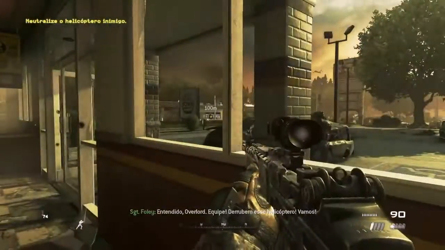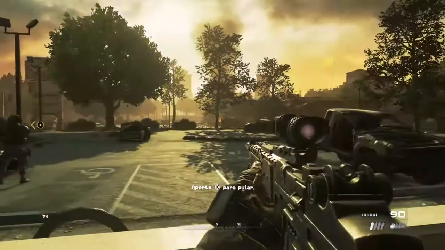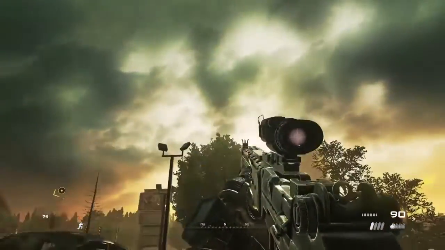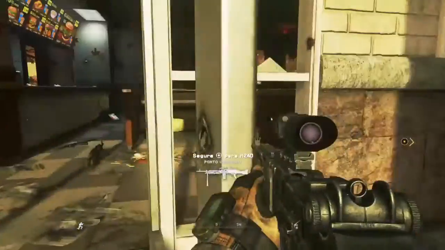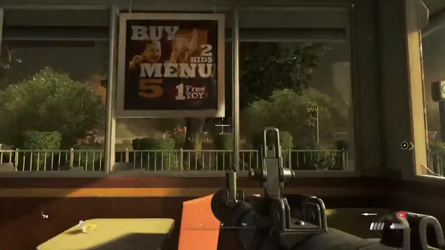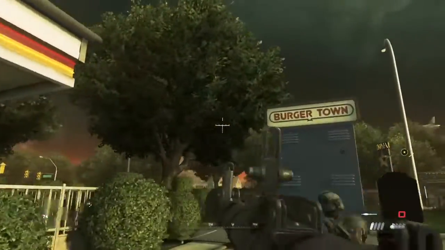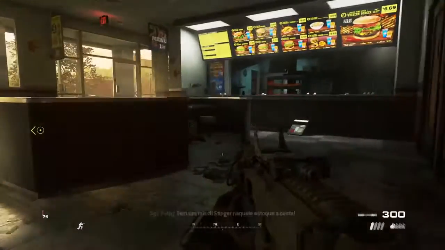Helicopters heading for your area. Over. Solid copy, Overlord. Team, take down that helicopter. Go! Team, I saw a Stinger missile in that diner to the west. In that stockpile to the west.